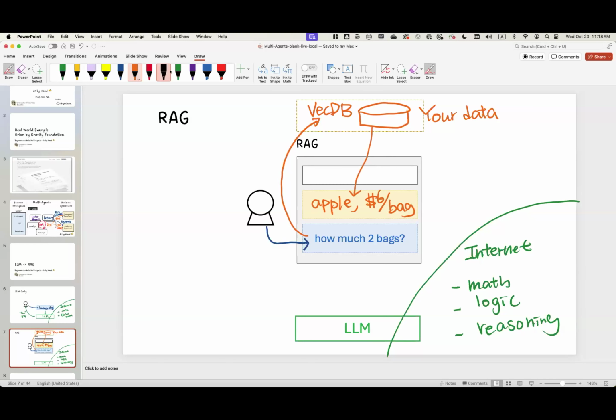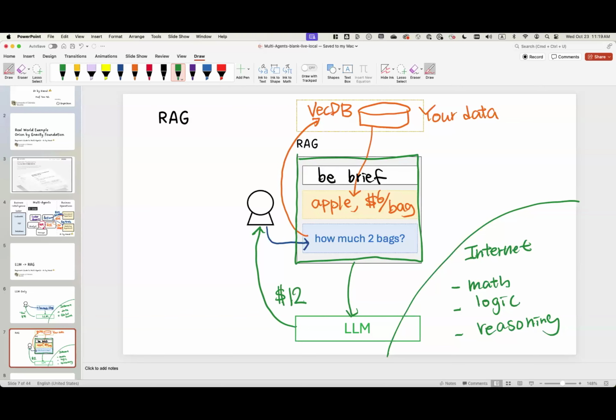And then I would like to provide some instruction. You're going to answer this question, how much are 2 bags, but also be brief. Don't be too verbose, don't say too much. After you have that, you send this whole thing to the large language model: my query, the context, and the instruction altogether. This is where augmentation occurs. It comes back to you with an answer: based on the $6 per bag, the large language model performs some logic and math, and the answer is $12. It's very brief and doesn't say anything else, just $12.